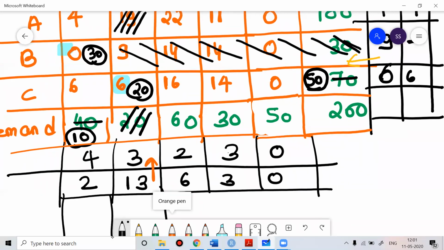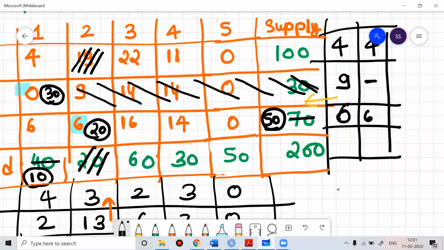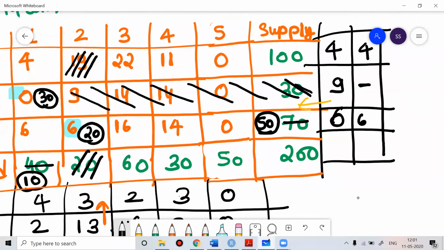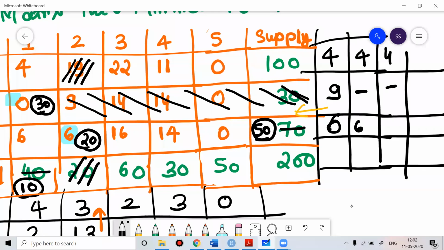Now I can go ahead and find the values. Now the difference is 2. This part is done. Now the difference is 6. Here the difference is 3. Here the difference is 0. So out of all, column wise, the greatest value I can see is 6. Now do row wise. I believe everyone is doing it in the notebook. Row wise, the difference is 4 minus 0, that is 4. This is done. Now this is 6 minus 0, 6.